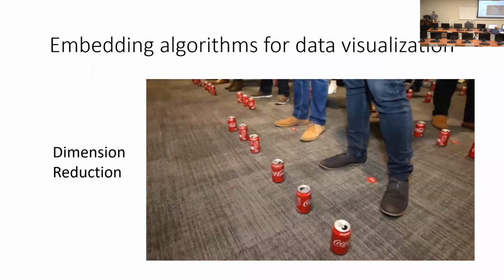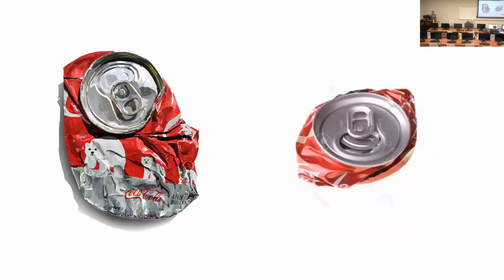I don't have to introduce the embedding to you again, but this picture is for a general audience, which has not taken the course at all. What I try to show here is dimension reduction. This technology, for example, makes a 3D object into 2D, and it doesn't matter how you crush it and reduce the dimension to 2D. They are still the same data points, but just look different, right?